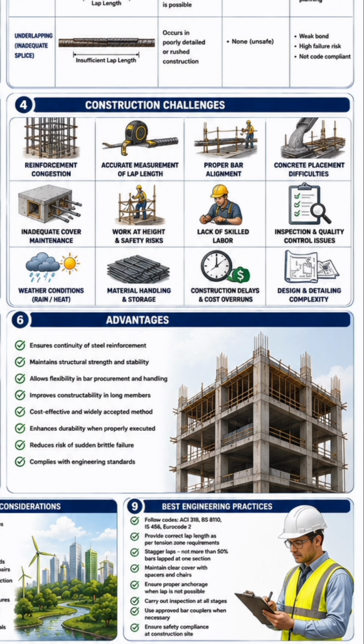So your alignment should be done properly. You should also consider your alignment. In most of your construction work, your alignment is very, very important. Then concrete placement difficulty. Yes, because if your lap length is not rightly done, then placement of concrete becomes difficult. So even when you're using your poker vibrator, when it vibrates your formwork, you're going to see that your reinforcement is going to loosen, because the lapping is not rightly done.